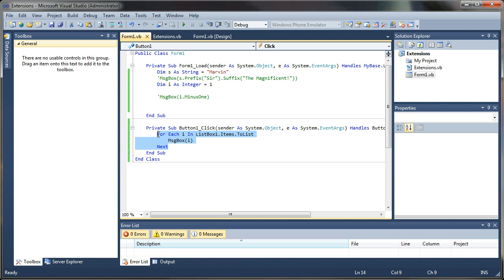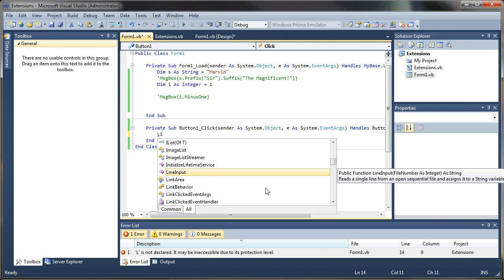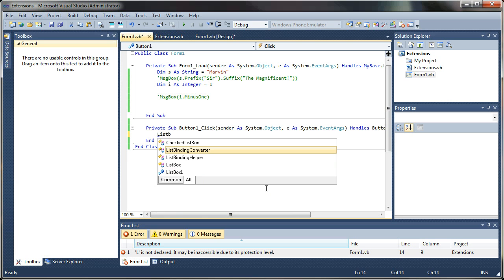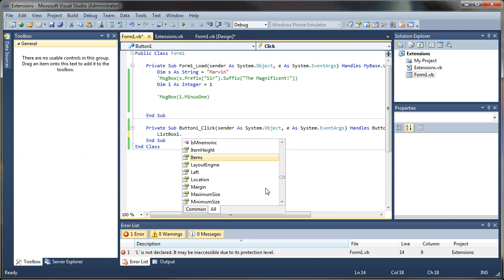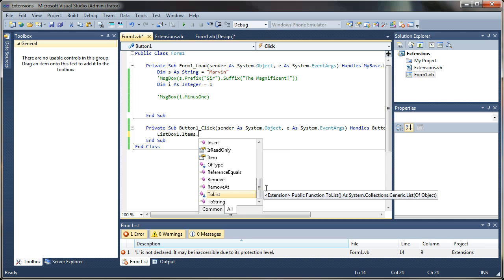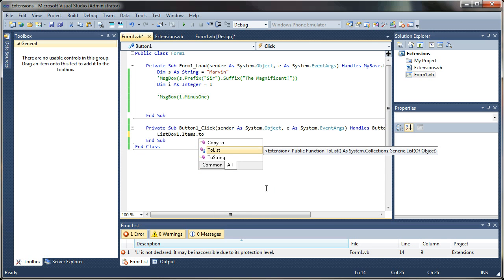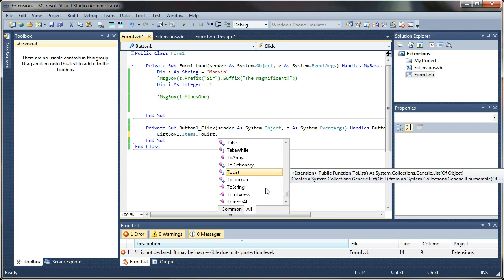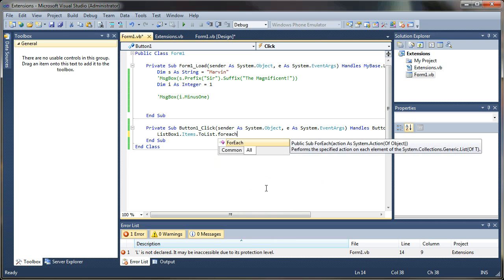Another thing we could try doing is a simple lambda expression. These are kind of crazy and fun. Say ListBox1.Items.ToList, use our ToList, dot something that a list has, the list collection, as opposed to the ListBox, is a ForEach method. And with this we can execute a command for every item that it finds in that list.